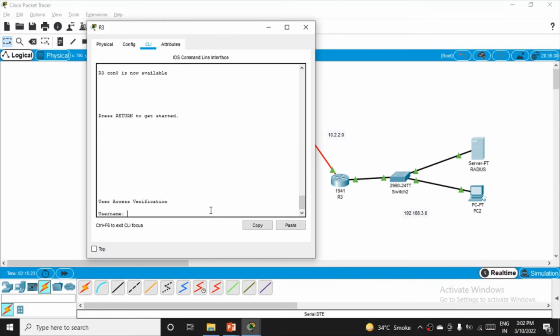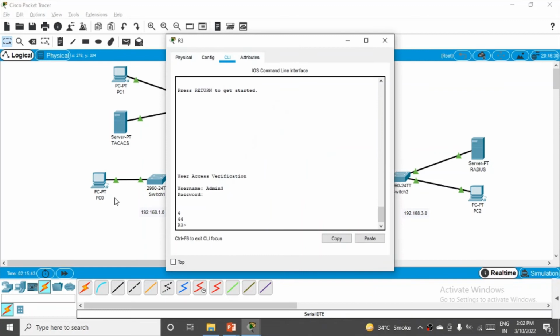So if you go back there and want to access the router, of course you have to enter the password, like admin3 and then admin3PA55, enter. If the password goes wrong, maybe some character is missing, but we can try it once again. So let me close this. Let's go to R3 again. If I click exit, it will again ask me the username and password. So admin3 and admin3PA55. Sorry, the username was admin3 with a capital A, admin3PA55, and I'm through. You can all see I'm able to access the router, but this was local.